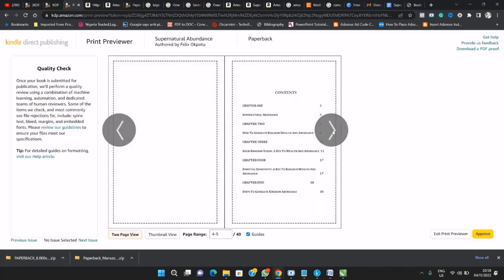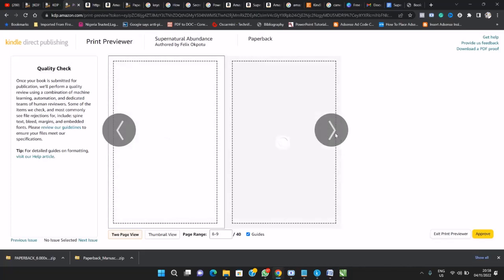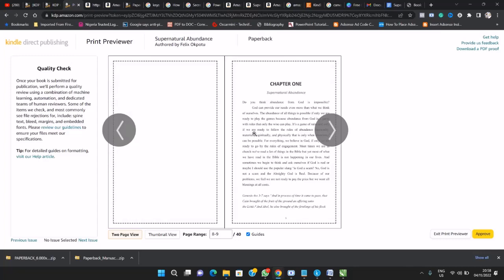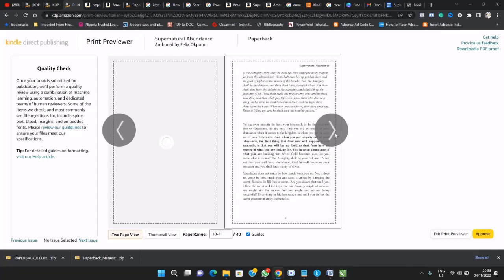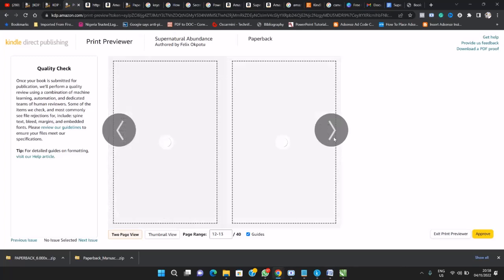Okay, so here is the table of content, as you can see here. Then here is the acknowledgement. So over here will be the chapter 1. You can see how it is. Here will be the continuation of chapter 1. Then it starts from here to this place, which is 4 and 5.